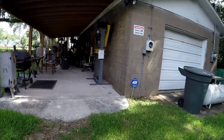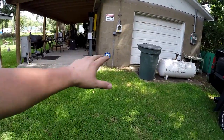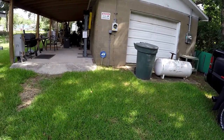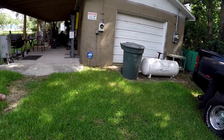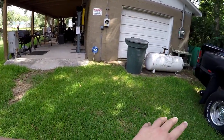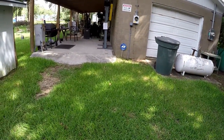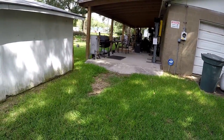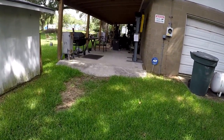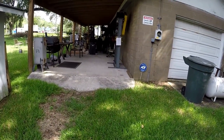And then the next thing I would like to do is maybe get a new slab poured out here, a working slab, like a little driveway out here, so that both doors will be connected with concrete. And come out here a little ways, have a little run-off area for doing fabrication work and working on things, that kind of stuff. So we'll see how that goes. Hopefully we can get to that later, because concrete is very expensive. So that is the plan right there.